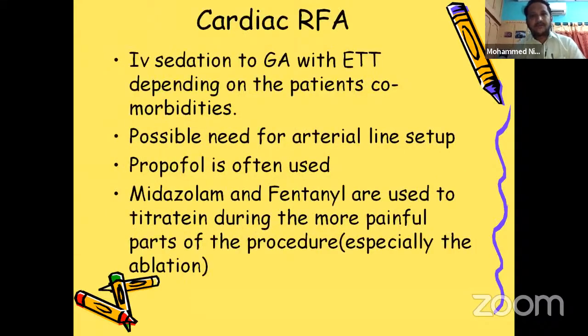Then cardiac radiofrequency ablation. Here we use IV sedation or general anesthesia with an endotracheal tube, depending on the patient's comorbidities. A possible need for an arterial line setup may be there. Propofol is commonly used. Midazolam and fentanyl are used to titrate during the more painful parts of the procedure, especially during the ablation.